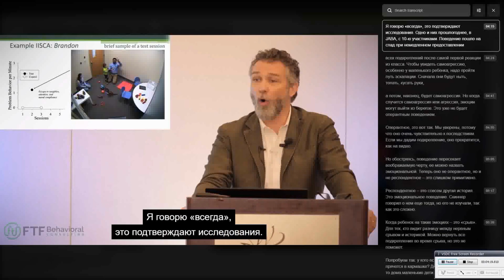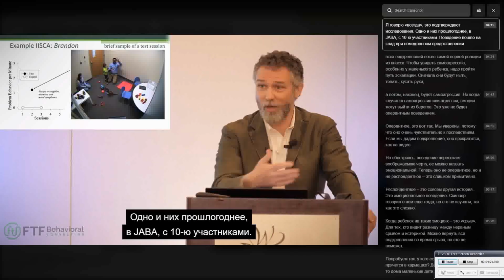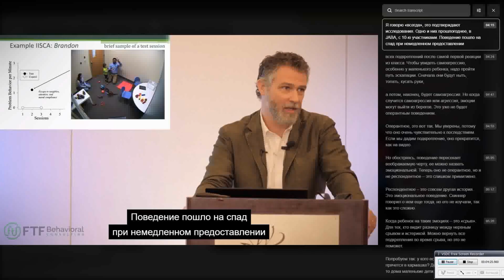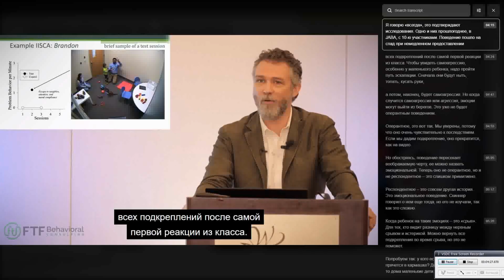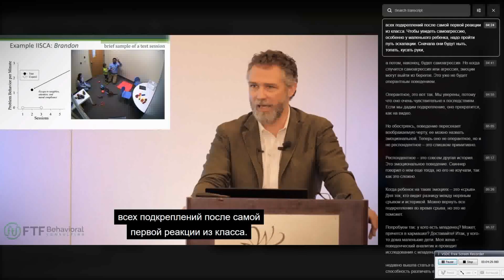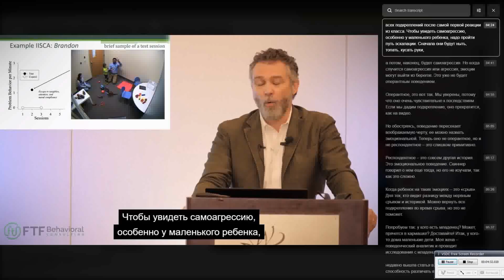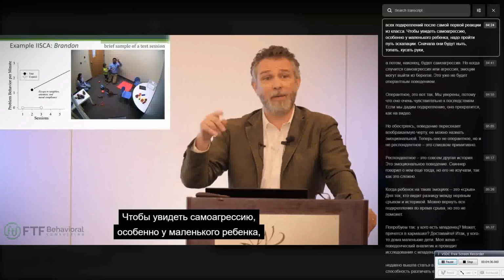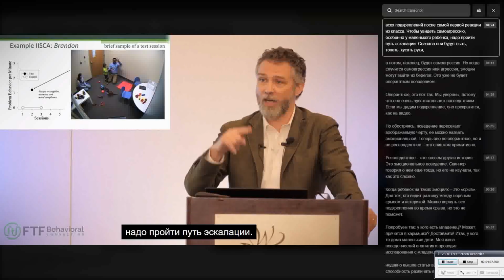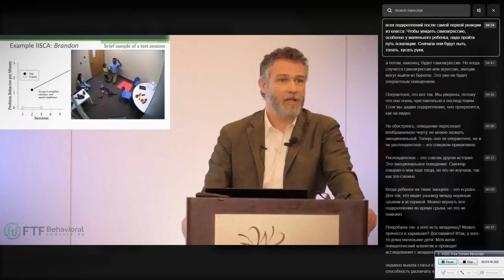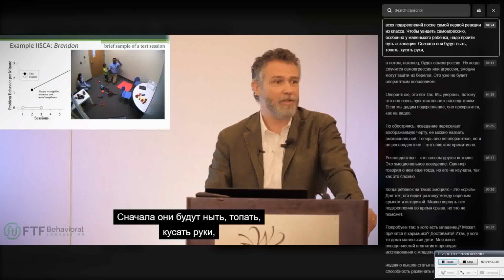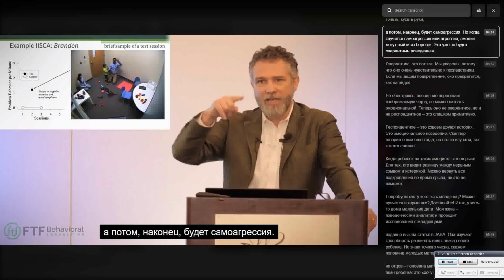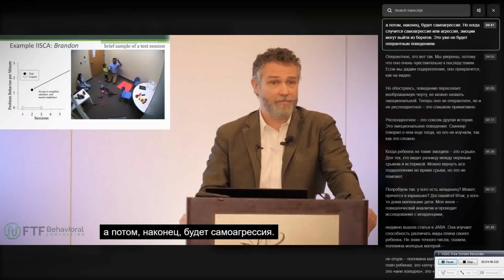I can say always because we have studies. In fact, one out in JABA last year, 10 consecutive participants. It shapes down with immediate provision of all reinforcers for the earliest member of the response class. What happens if you want to see SIB is that to get to SIB, especially for younger learners, they're going to go through an escalation chain. They're going to whine, they're going to stomp, they're going to knuckle bite. And then eventually, they'll engage in SIB.